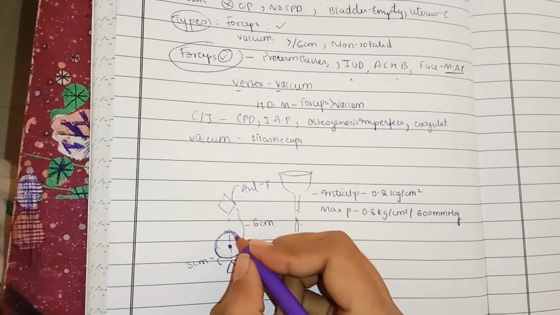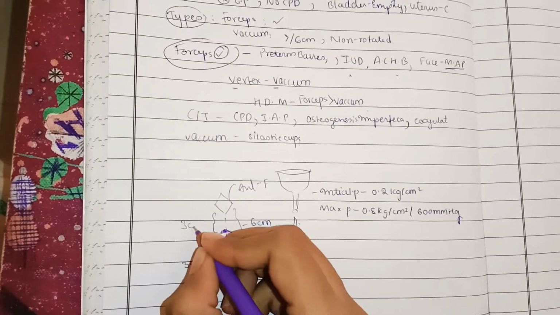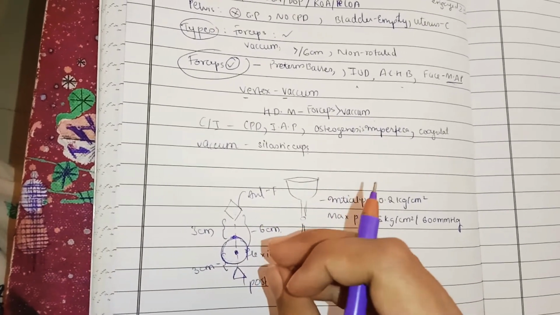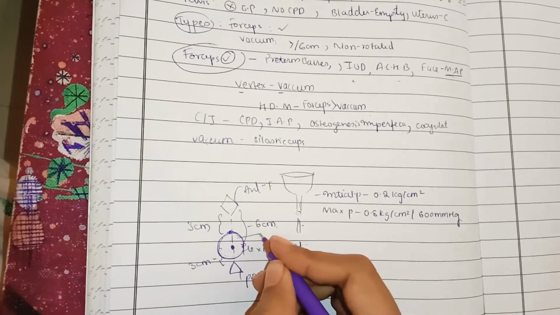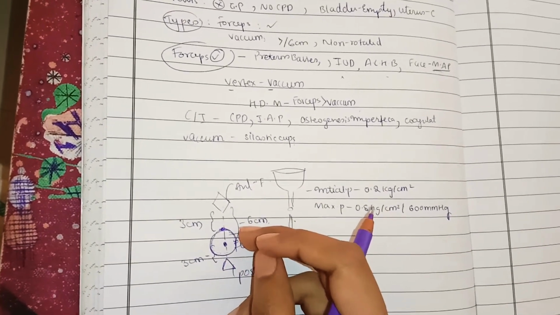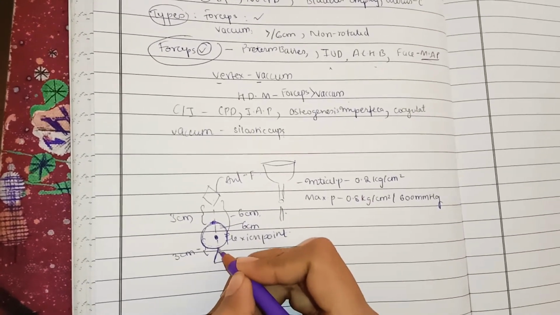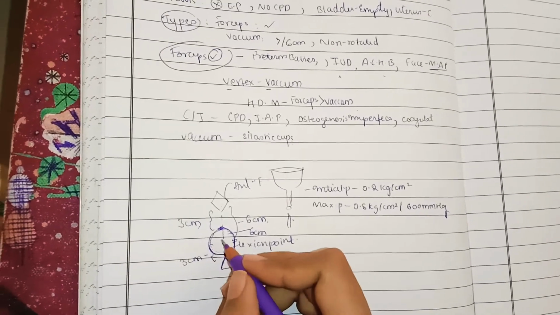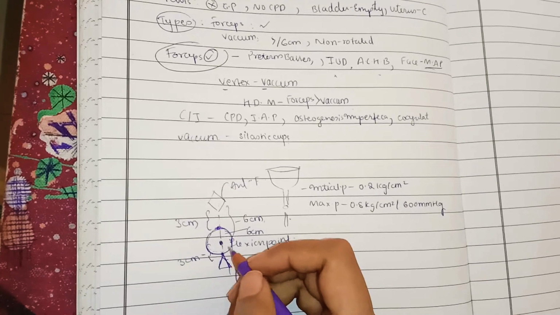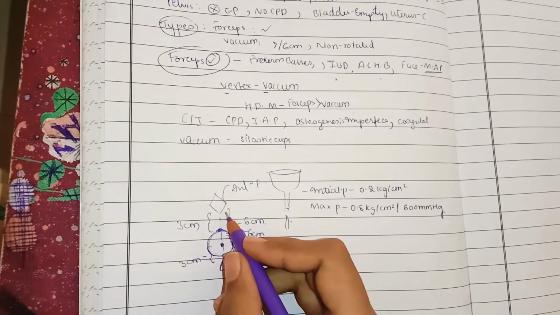But if you see from the rim of the vacuum cup and the anterior fontanelle, the distance is 3 centimeters. So this distance is very important. The cup commonly used has a diameter of 6 centimeters. When correctly placed, the edge of the cup touches the posterior fontanelle. Here actually is the posterior fontanelle; you can say the edge is touching the rim of the cup. So the distance between the center of the cup and the anterior fontanelle is 6 centimeters. The distance between the edge of the cup and the anterior fontanelle is 3 centimeters.